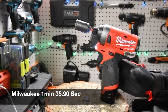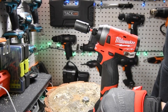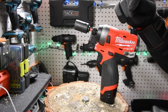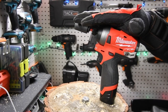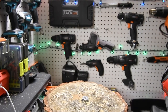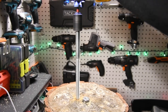Guys, oh my God. A 12-volt impact could put in an 8-inch lag nut. Milwaukee, oh my. Ryobi has 18-volt impacts that can't do that. Milwaukee's 12-volt system with a 2-amp-hour battery can. All right, so we are going to see if the DeWalt can do the same. Ready? Go.